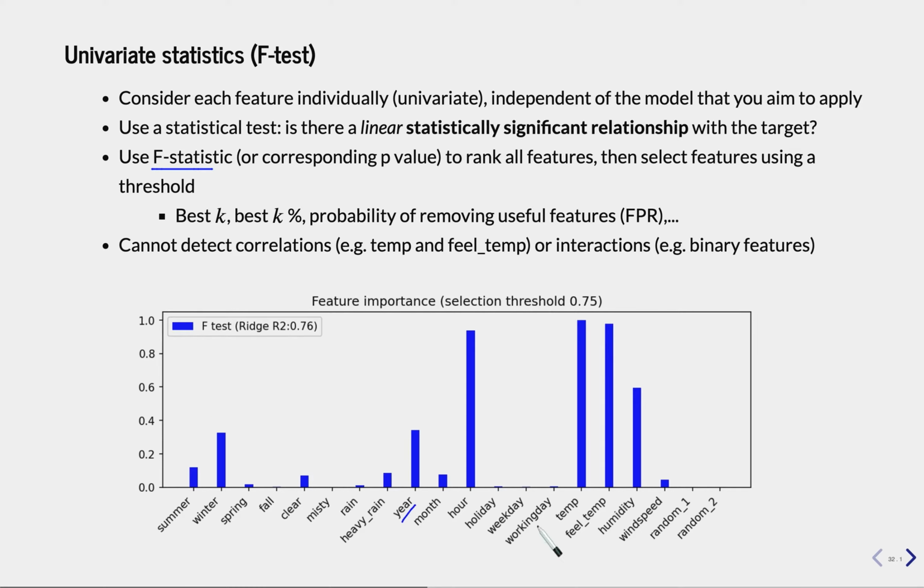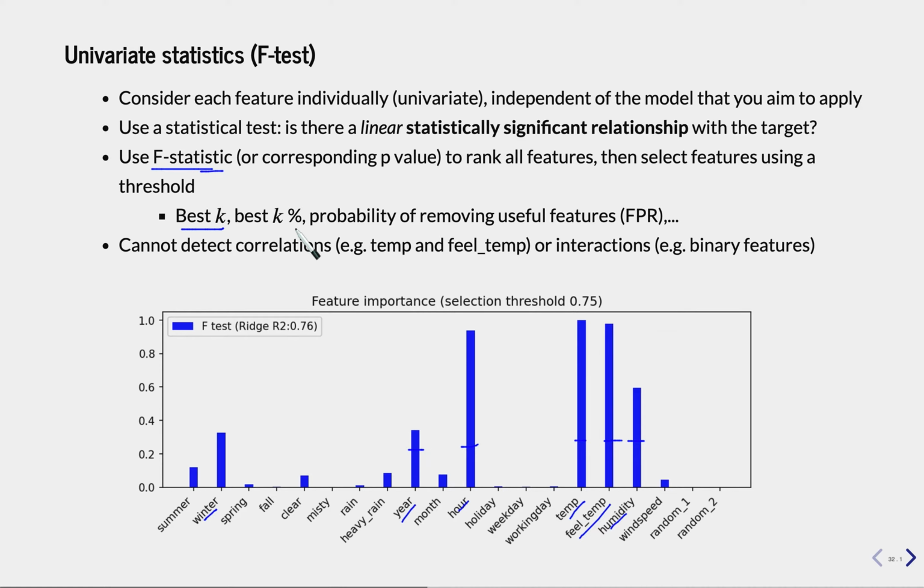If we do that for these features, we see these results. So apparently temperature is significant, field temperature significant, humidity, hour, year, and winter. So we can rank all of these features by the statistics. We'll look in a minute how we compute that. And then based on this, we can now start selecting. So there's different ways of selecting. For instance, we can take the best K. Say that we set K to 5, then we take 1, 2, 3, 4, and 5. Then we keep those 5 features and the rest we throw away.